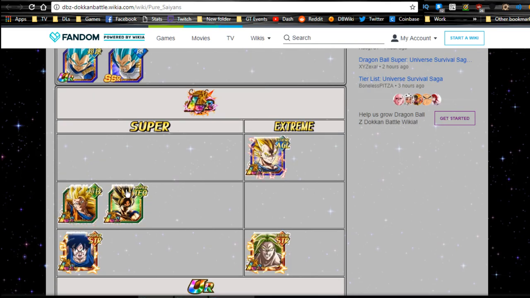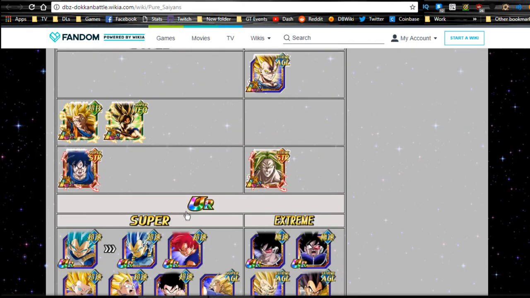I mean, yeah, the Spirit Bomb Gokus, Super Saiyan Goku and Spirit Bomb Goku, maybe not the most epic, but they are still really good units. And that LR Goku, if you've been playing for a while, should be 100%, so it's definitely not bad. Literally, 1, 2, 3, 4, 5, you have a full team. That's your team. A full LR team led by Super Saiyan Blue Vegeta. How awesome is that? That's just phenomenal.